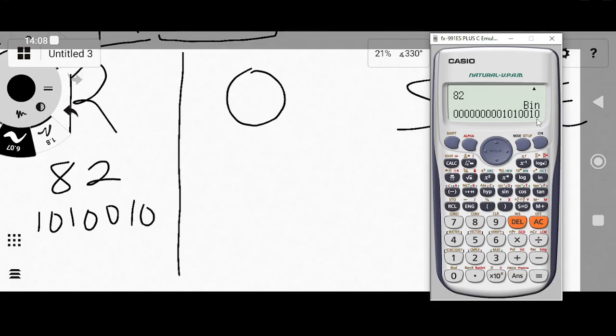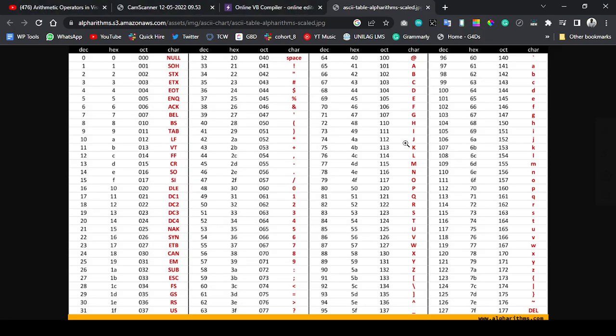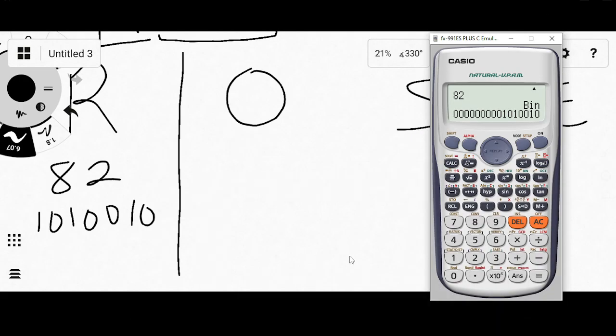Now for O, let's check the ASCII equivalent. Don't forget it's the small letter o we are talking about here. O is 111.